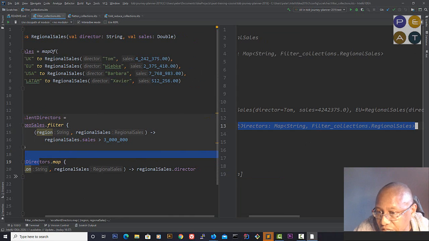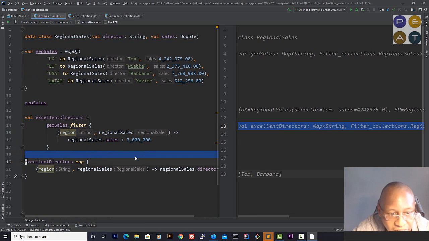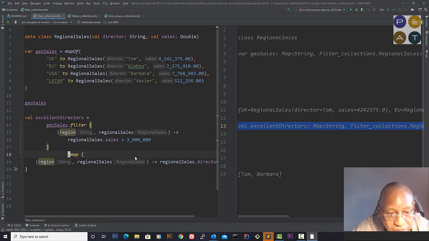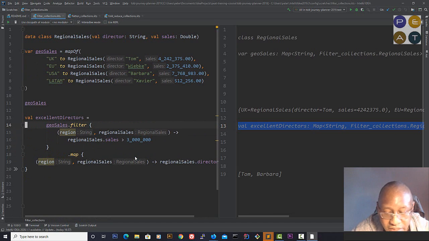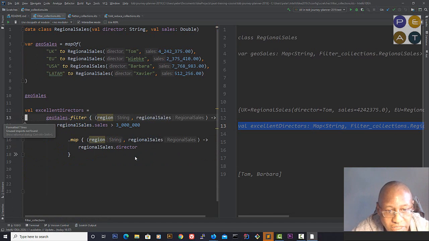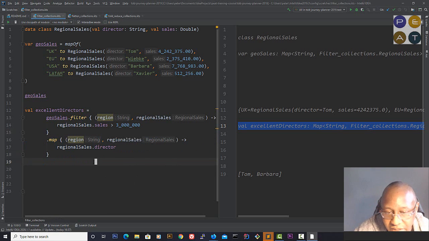Because we're combining filter with a map, we can get direct to the result. So if I do some nice refactoring here, and then perform this map here. Let's try and get a little bit of order here, and you can see that directly we get Tom and Barbara, and this code does make sense, doesn't it?